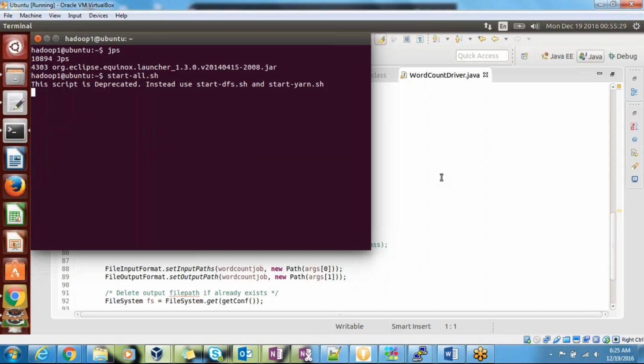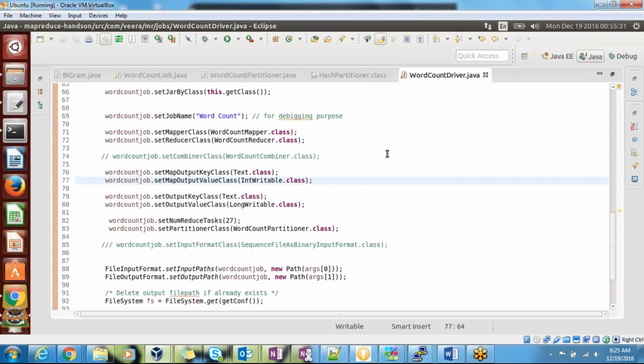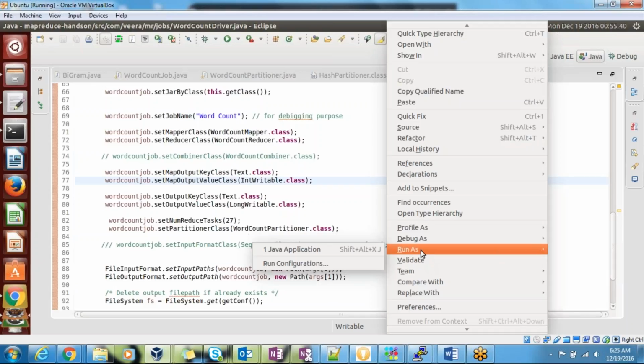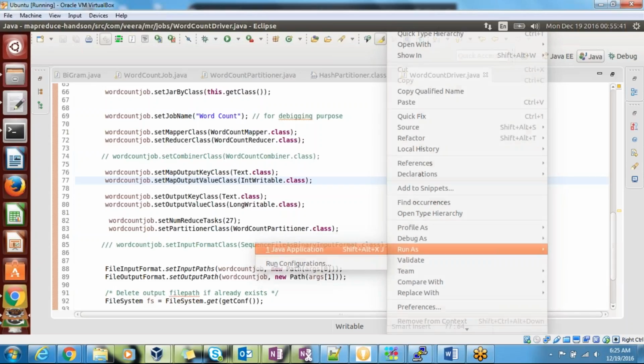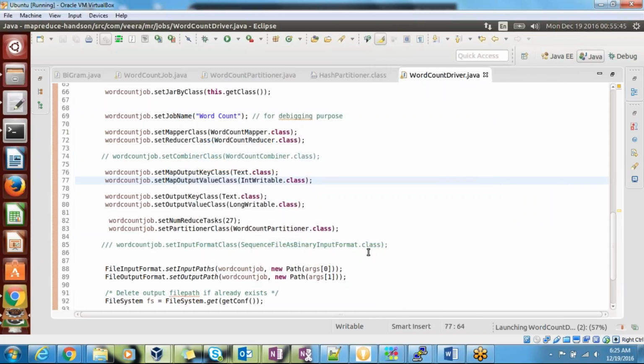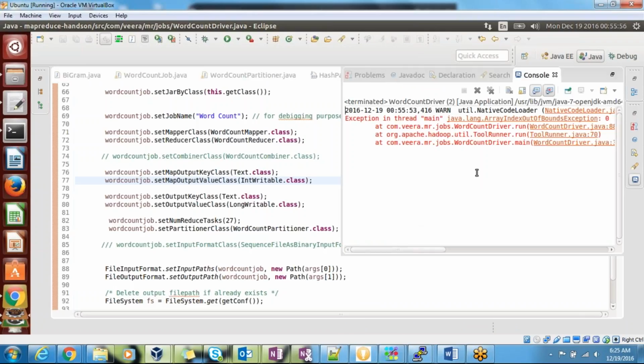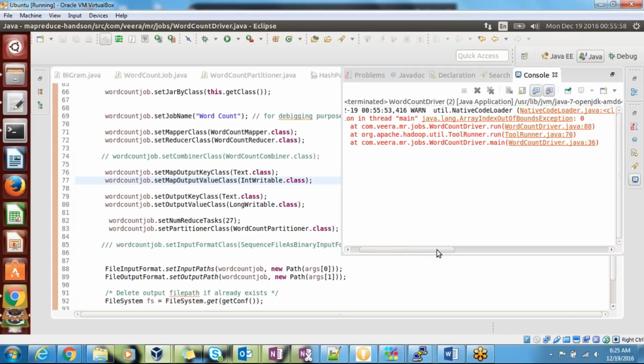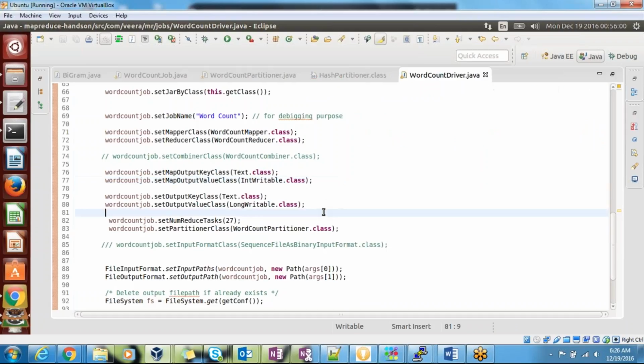When you run this partition logic locally, you may not be able to understand it. When you run in local mode, let's go here, Java application. Array index out of bound exception. I understand why.